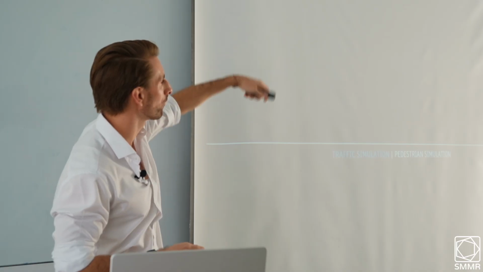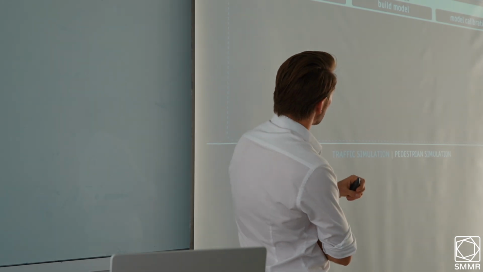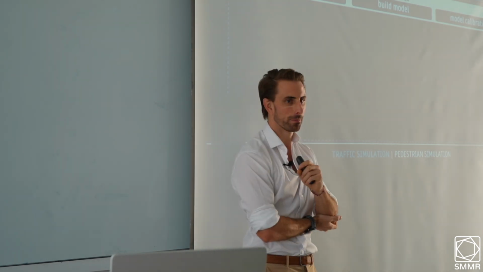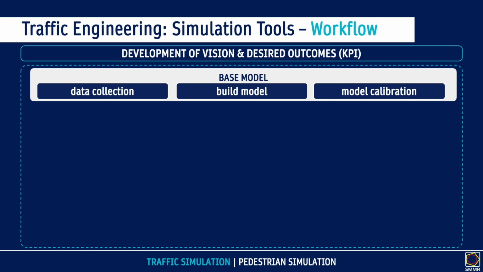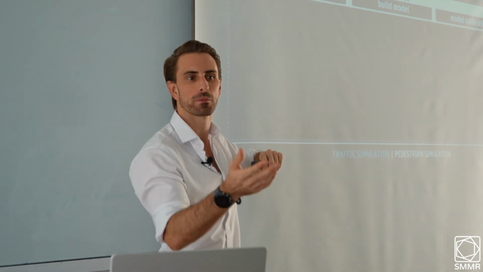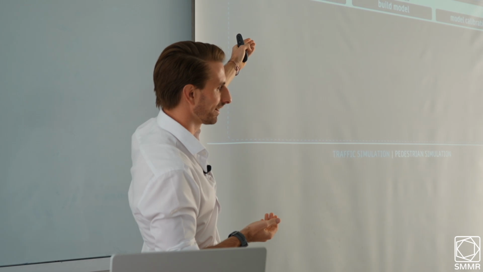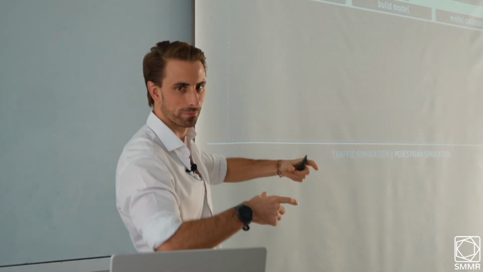And once we have our vision, we can start working together as engineers and designers to create an improved space. And the first step is to build a base simulation or a base model. You use these words interchangeably, but it's really a base simulation. And a base simulation is a simulation of exactly what you see today. And for that, you need to collect data. So in Takmao, we counted all the vehicles for a certain hour in the day, and that serves as the basis for building a simulation.